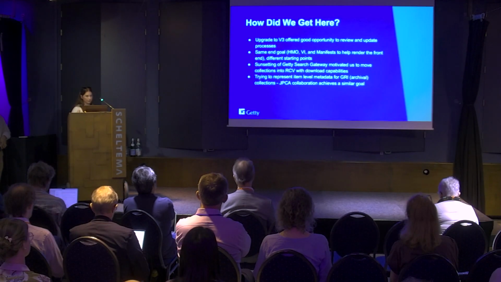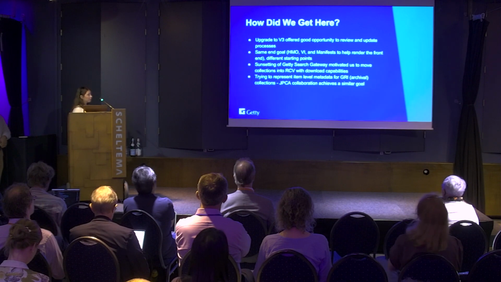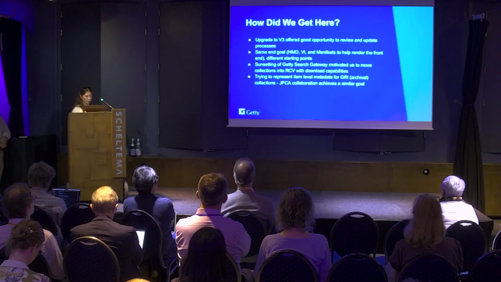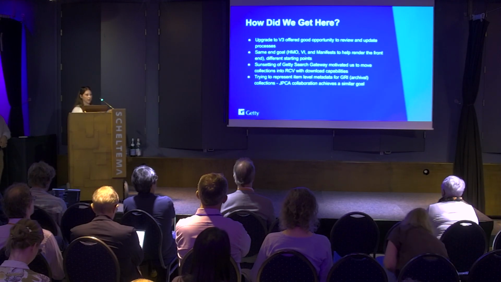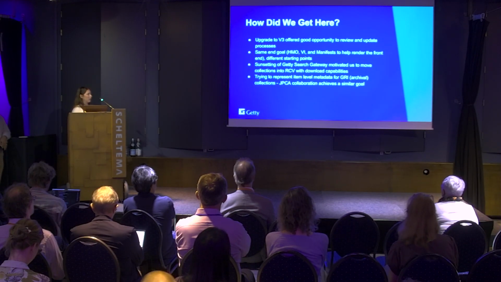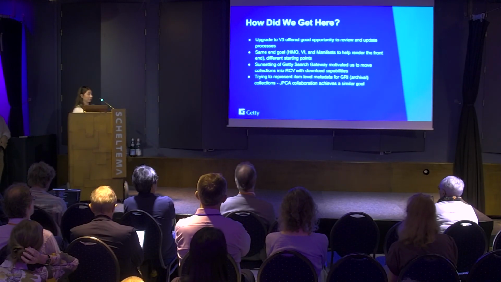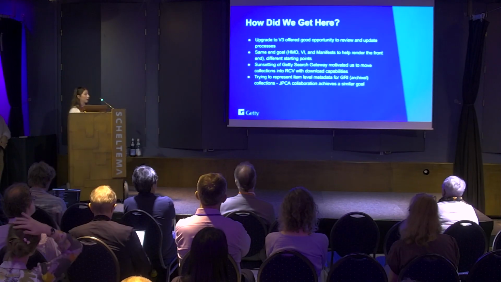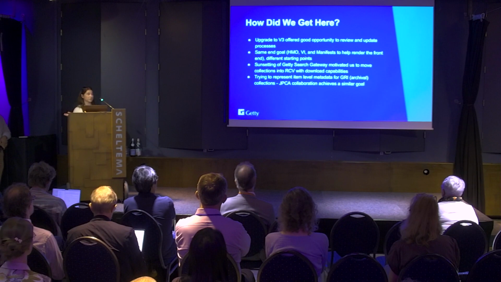Things like that. And so just a quick thing is, how did we get here? And why do we have all those different workflows, and how did we decide to start implementing these new processes, updating our older workflows? A lot of that is that version 3 was a really good excuse for us to take a look at what we had done in the past and say, how can we make it better, and how can we make sure that we're compliant to the spec? I think generally we have the same end goal. We want to have linked art resources at the item level for everything, so HMOs, visual items, and then the manifests are extremely important to rendering the front end, which Dan and Sebastian will talk about.